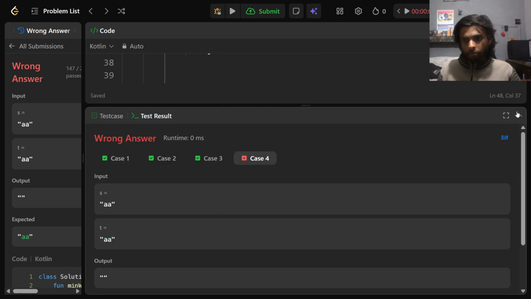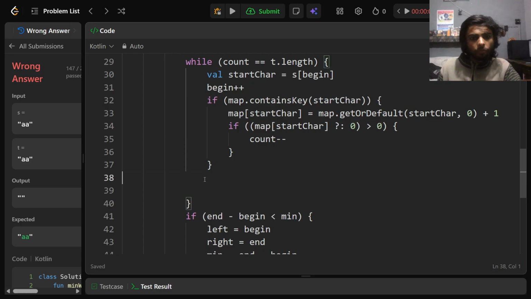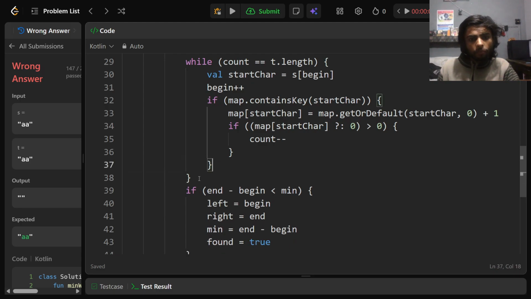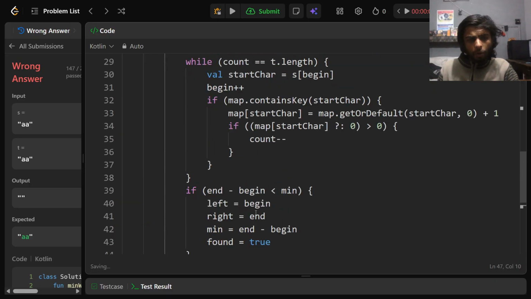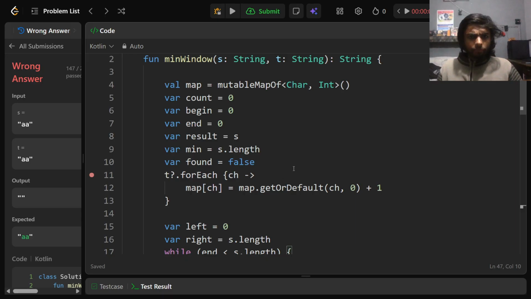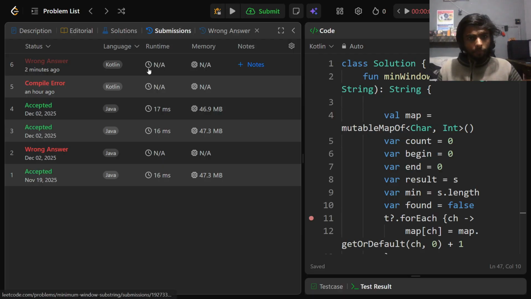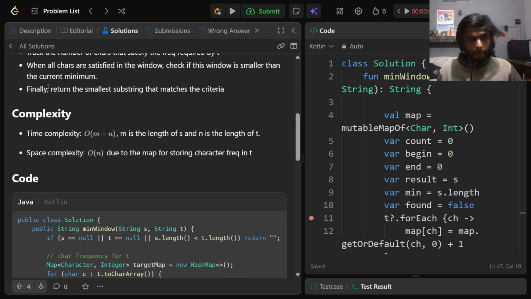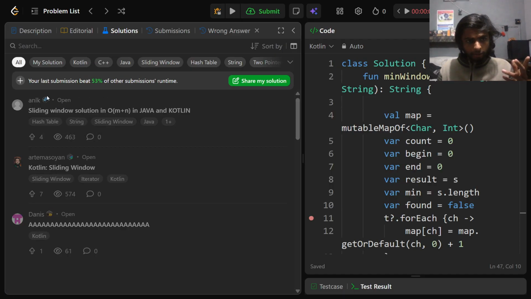I'm not getting standard output for these cases. Okay. I think that's good. Let's move on to the next problem. Hopefully I'll be able to see the pattern here.